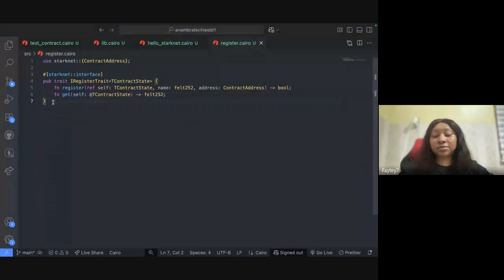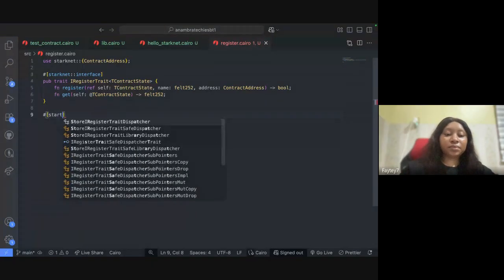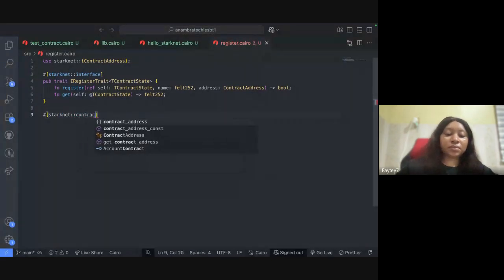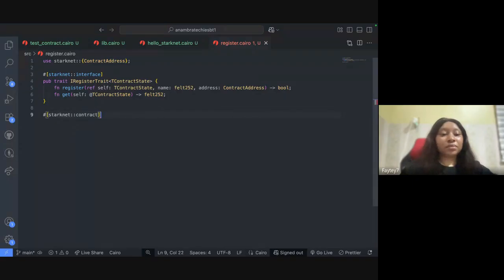Okay, so we are done with our traits. And the next thing is we're going to implement our smart contract. So it is going to be a mod called register. And then, sorry, what is going on?